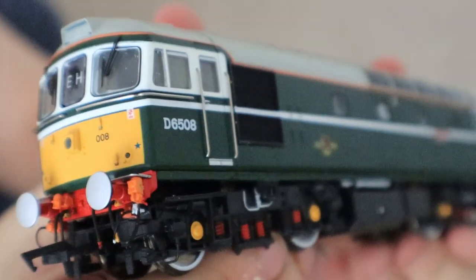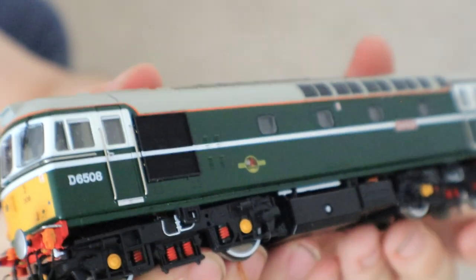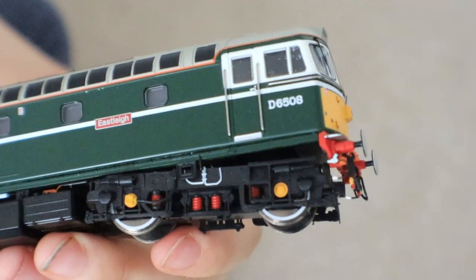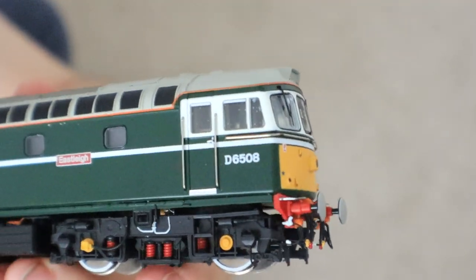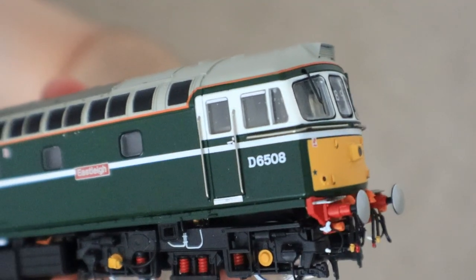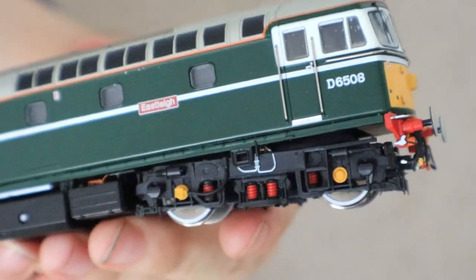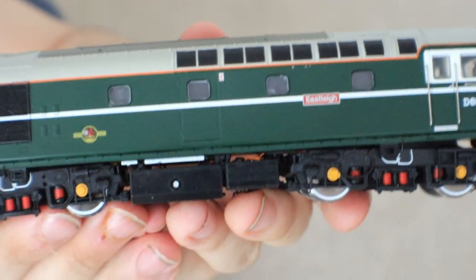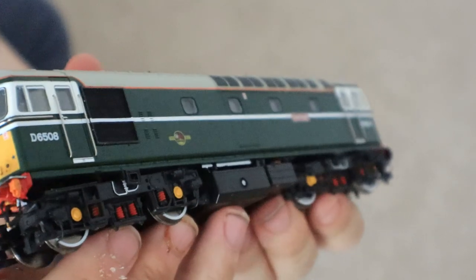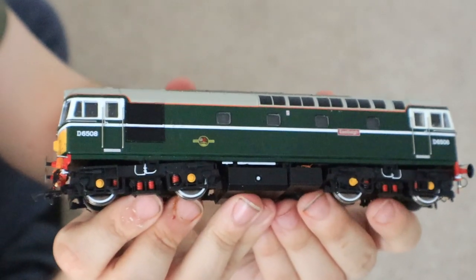Heljan have done an amazing job, because I spent £140 on this model brand new, and by the looks of it, it looks like it's worth £190, because of how much detail there is. And bear in mind, it has got light function, so I promise I will show you guys later on. Oh guys, I'm so happy with how much detail this is. I mean, Dad, if you're watching this video, which you probably are, you can see why I've bought a Class 33, especially in a BR green one, in a gorgeous livery like this, and a nameplate that says Easley. That's just an extra bonus. But that looks nice.